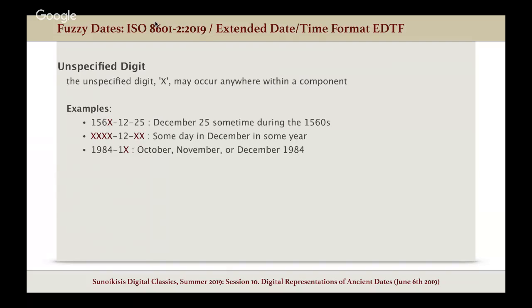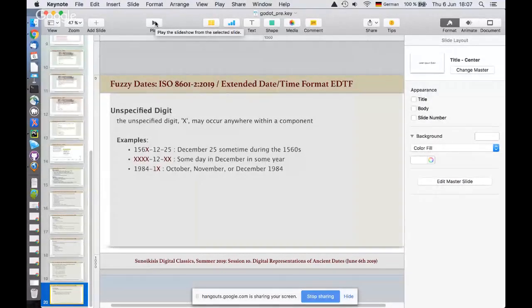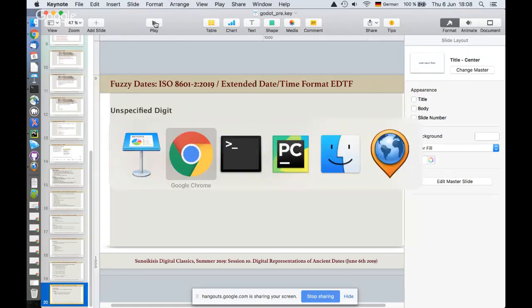And yeah, that wraps up what I want to show about gazetteers for periods, for ancient calendar dates. And I've shown some of the new features of the ISO 8601. You have to know, of course, that this standard is very new, and there are no databases yet that use these new features, and there are only some programming languages that at least support some parts of the standard, but eventually this will come in the next years. Okay, that's what I wanted to show.